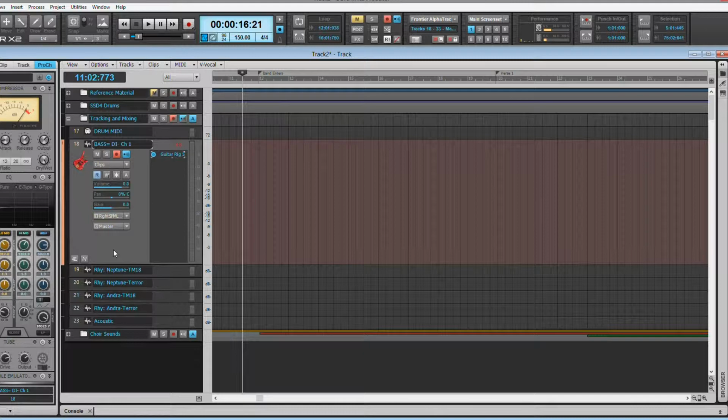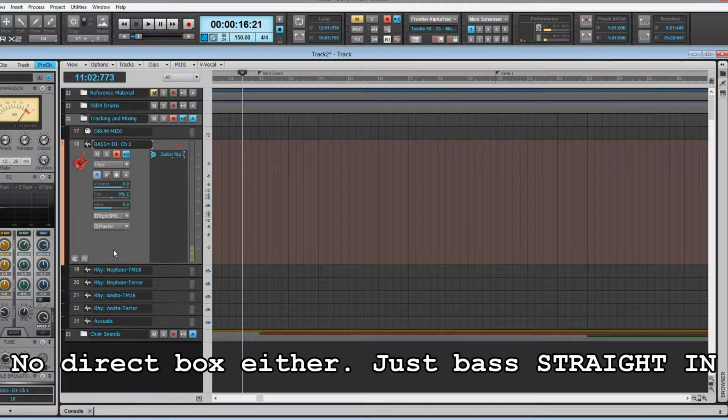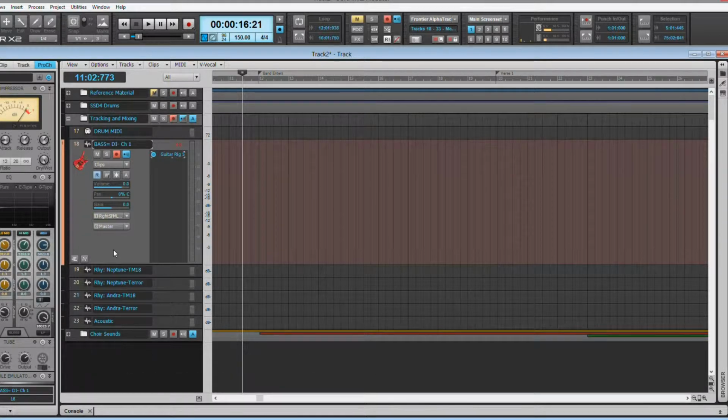Now we're cooking here. I basically just have the DI from the bass guitar plugged into my audio interface, and I've literally taken an instrument cable and plugged it straight into my interface. No, I'm not running any pedals in front of it or anything. And by the way, I don't have a bass amp per se, so it's DI, which is honestly what a lot of the pro studios will use on a bass. A lot of them will do an amp, but they'll almost always take a DI either instead of or in addition to an actual bass rig, amp, pedals, whatever the bass player decides to use. So anyway, I'm doing the DI solution here.